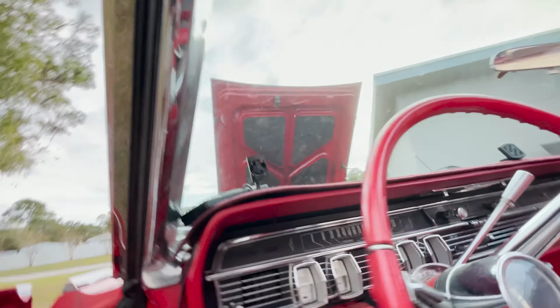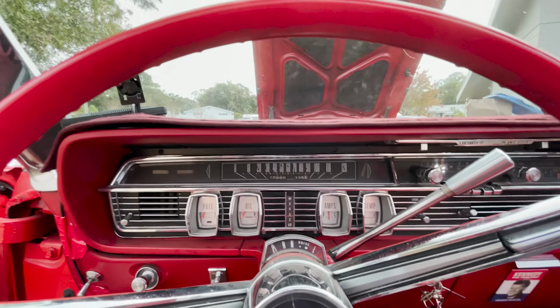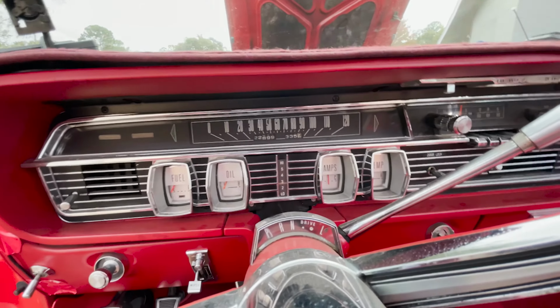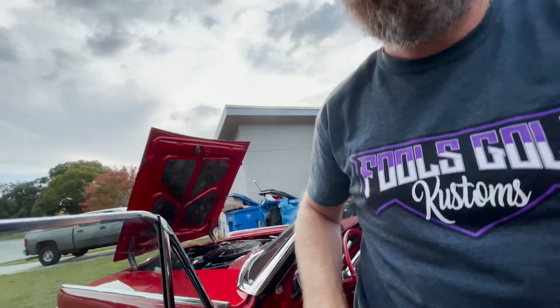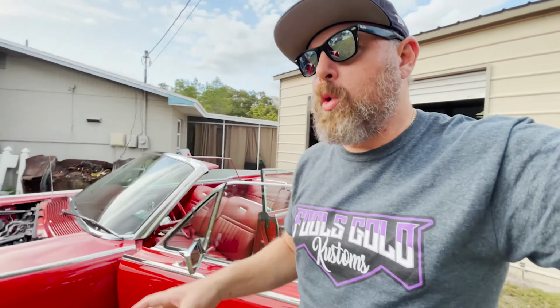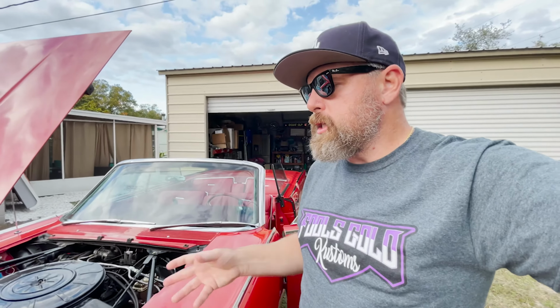Now granted, the feature wasn't that expensive. So here's the crazy thing, the vertically adjustable steering column, I had to double check, was $60, okay? So that's all the feature was. And for me, the important thing, or the historical aspect of it, isn't so much the cost of it, but that with these cars, as we've talked about, there weren't a ton of options available because they came with so much stuff already.